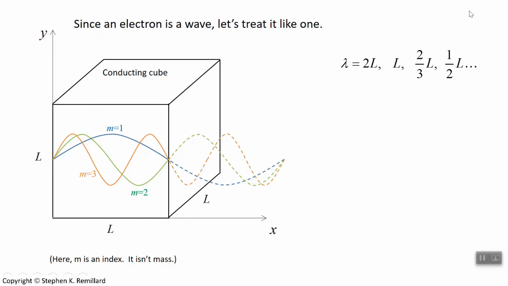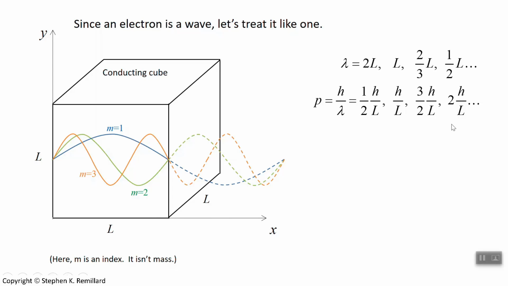So given this listing of wavelengths that electrons are allowed to have inside the cube, you can also generate a listing of momenta through the de Broglie relation that electrons are allowed to have inside the cube, just by listing out not lambda, but h over lambda. So each one of these is Planck's constant h divided by the wavelength that's listed right above it. So make sure you follow the transition from a listing of wavelengths to a listing of momenta, which is h over wavelength. So for each one of these, it's h over 2L, then the next one is h over L, then h over 2/3 L, h over 1/2 L.